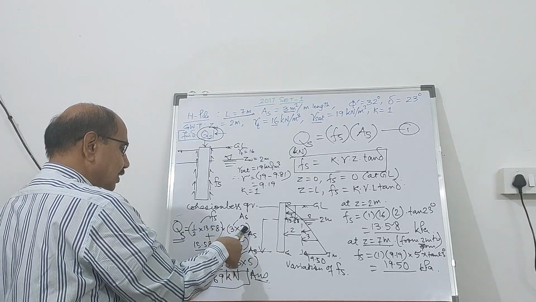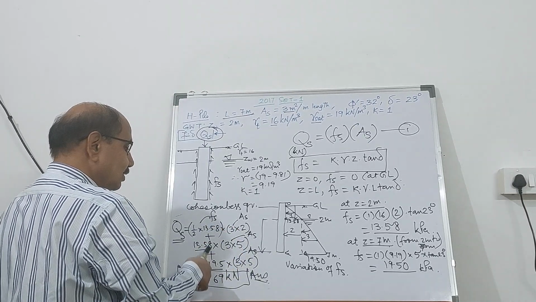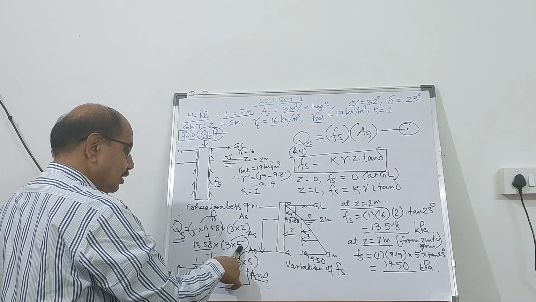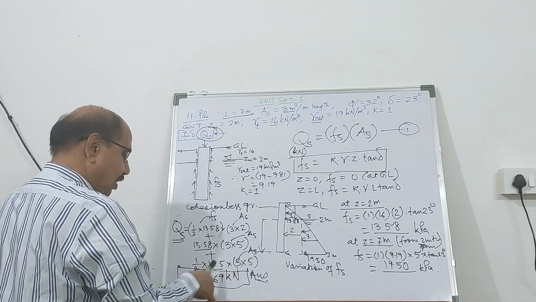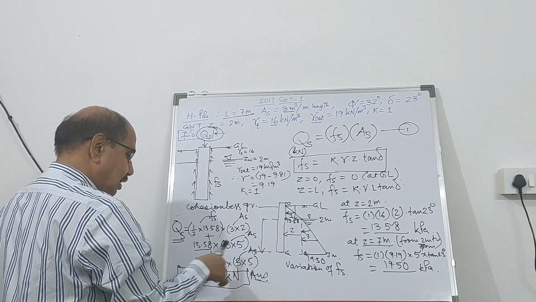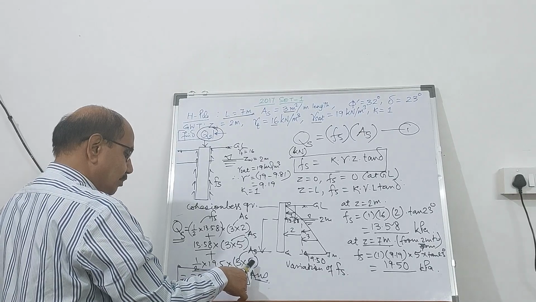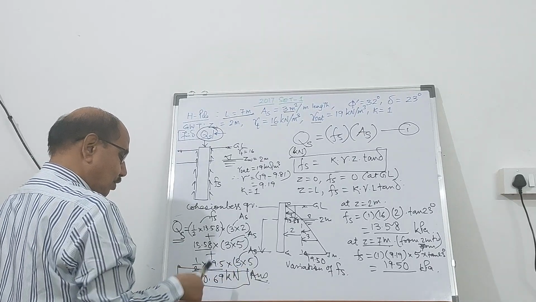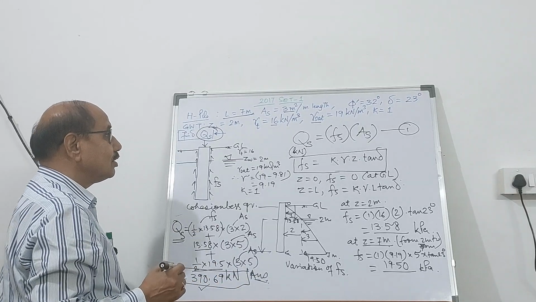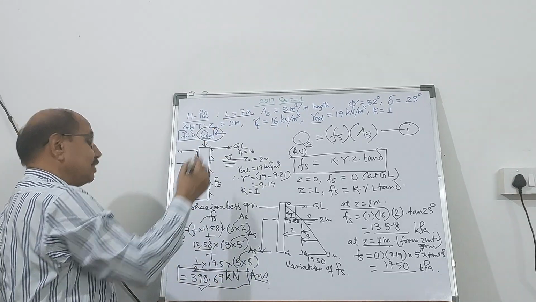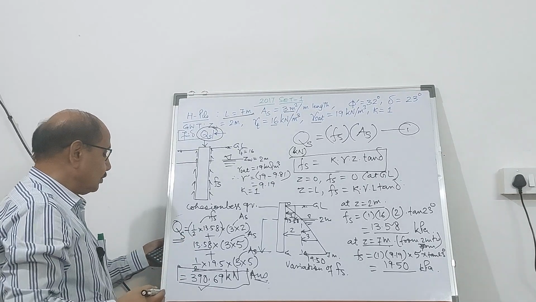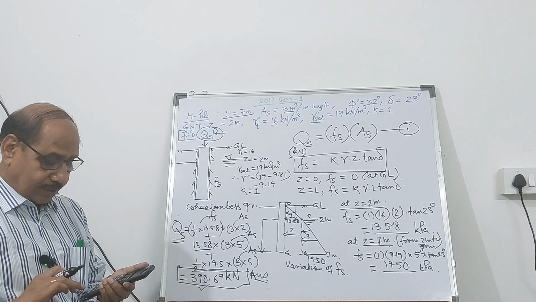So for the first 2 meter, it is going to be 3 into 2. Then for the remaining 5 meter, it is 3 into 5. And for this, it is going to be 3 square meter per meter length, for 5 meter. So finally, the answer is going to be this. So the 2017 set 1 problem has been explained over here, and I hope this is quite clear to all of you.